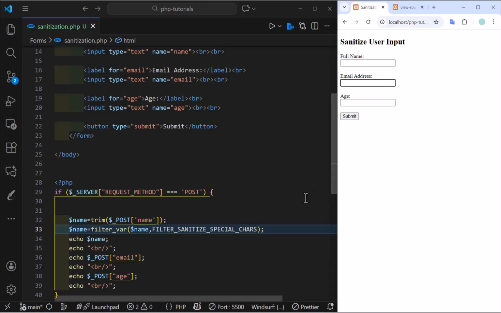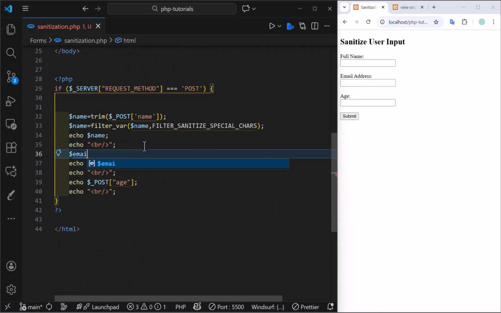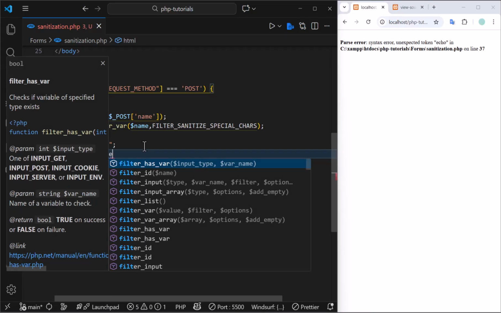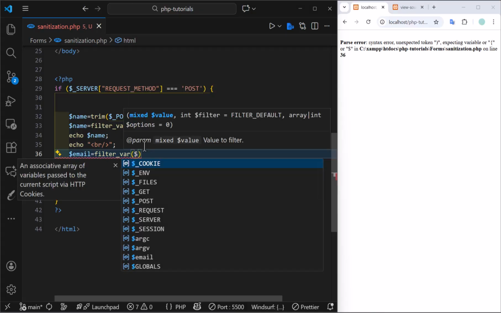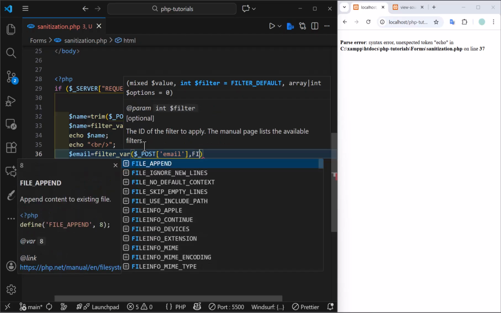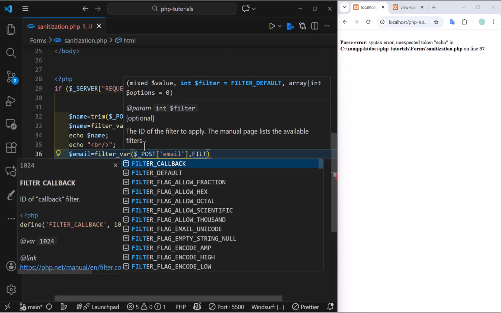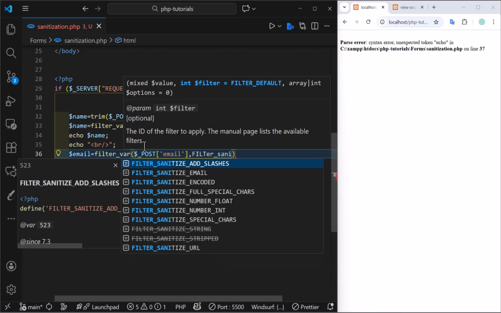So for that, let's create a new variable with the name email and set it to filter_var, then our email input, and we will call FILTER_SANITIZE_EMAIL.